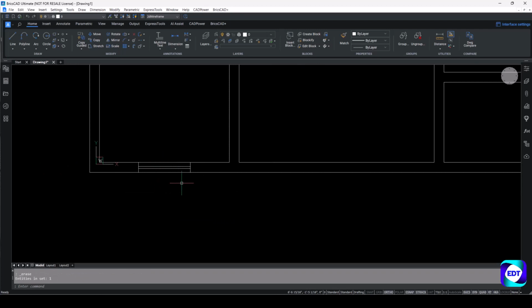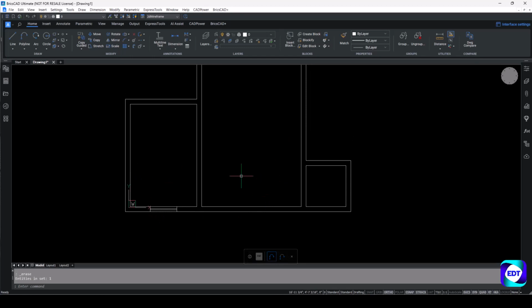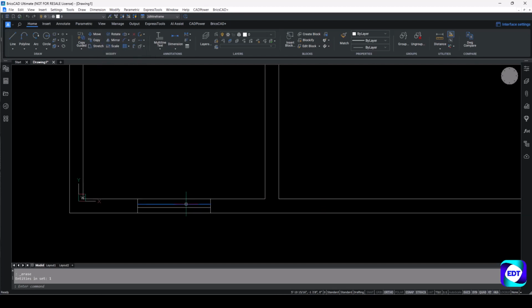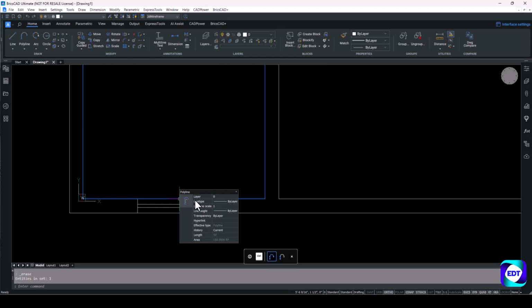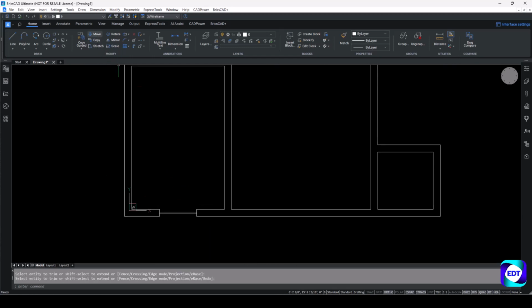Now we have a window, and if you want to copy the same window to some other walls or other areas, you don't need to use the copy command the traditional way. The problem is, if I remove this section using a trim command, this is a symbol of a window. And if I use a copy or a move command, the biggest problem is we can easily copy it, but we need to join the lines and trim the lines every time. So instead of this traditional way, we have a different method called copy guided and move guided.